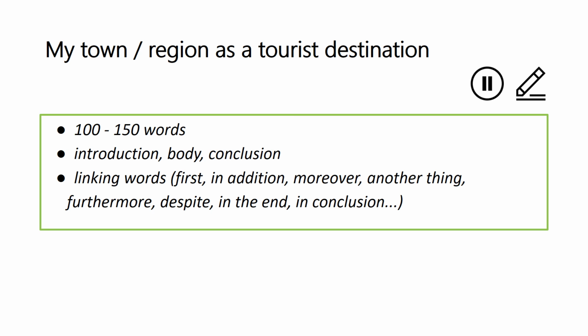Here are some more things you have to pay attention to. The text should be between 100 and 150 words long. It should have 3 paragraphs: introduction, body, and conclusion. And don't forget about coherence and cohesion. Have you connected your ideas with linking words? And is the text easy to follow?